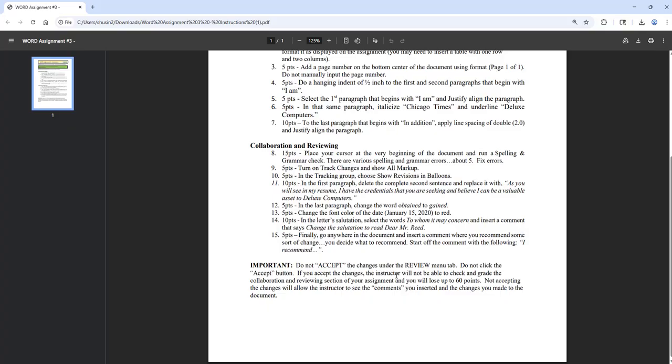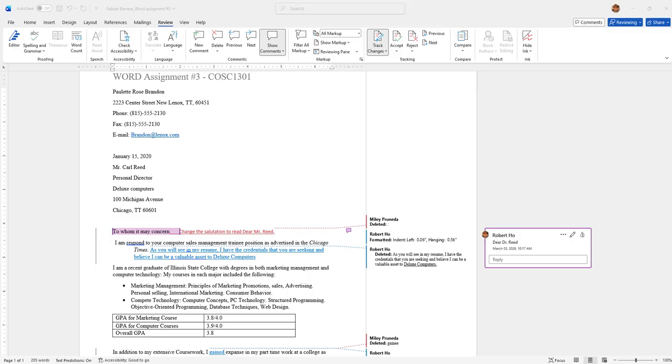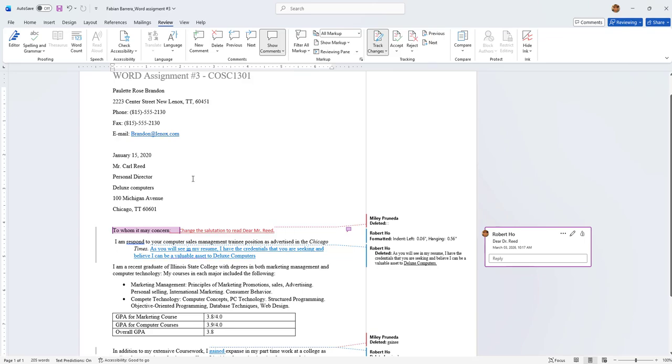So finally, go anywhere in the document and insert a comment where you recommend some sort of change. You decide what to recommend and start off the following comment, I recommend, okay? So I'm going to write this. Let's say that I want to change, recommend what? Okay, I'm going to put a new comment.